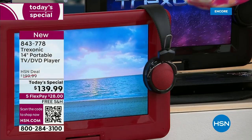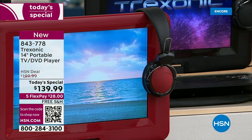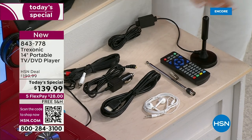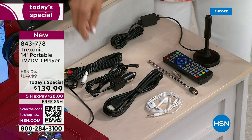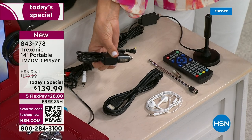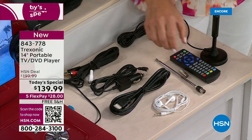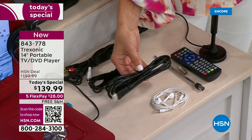You can listen in comfort and privacy — no one else has to hear your TV or your game or maybe your favorite video that you're watching. We're going to include this fabulous extended amplified antenna so you can catch the range and watch and listen to all your favorite local programming, news and weather and sports. We're going to give you all the cables that you need: the AC cables, the AC adapter. You can plug this in in the car. You can watch TV and movies on the go. Kids can watch in the back of the van or the SUV. You're getting the remote control.